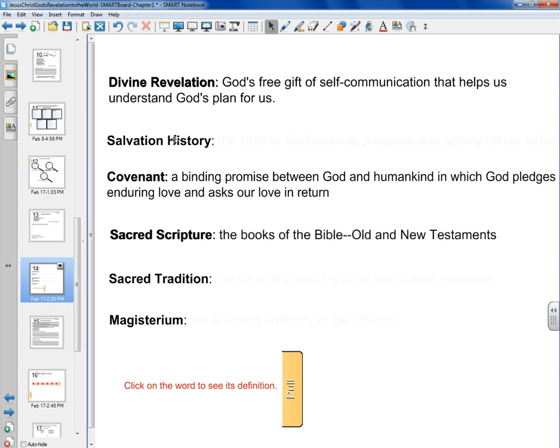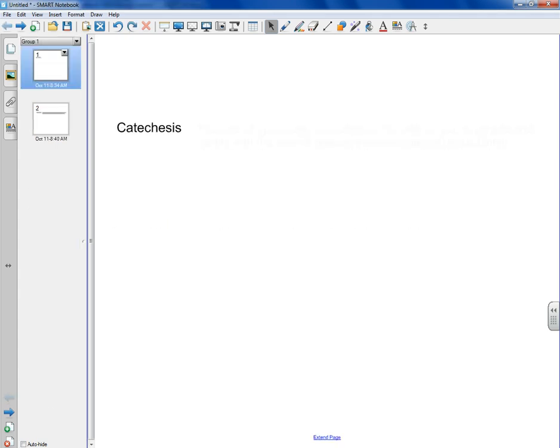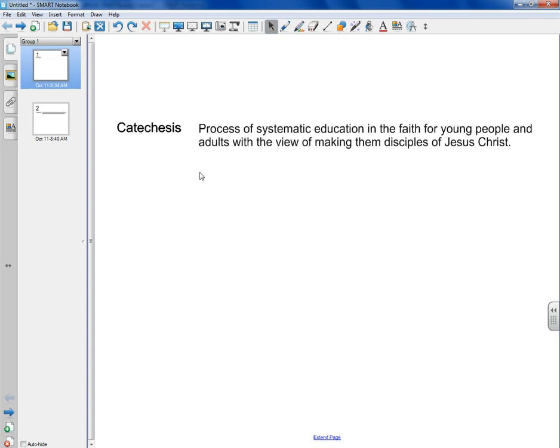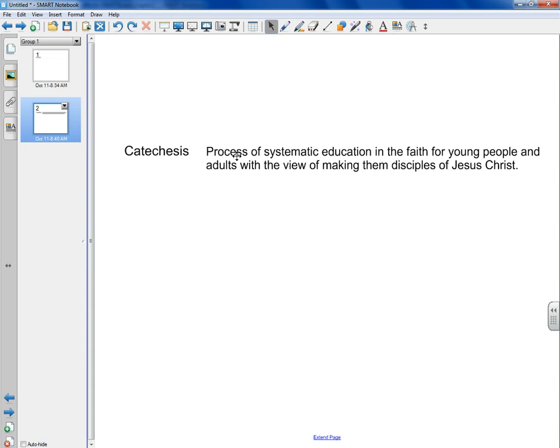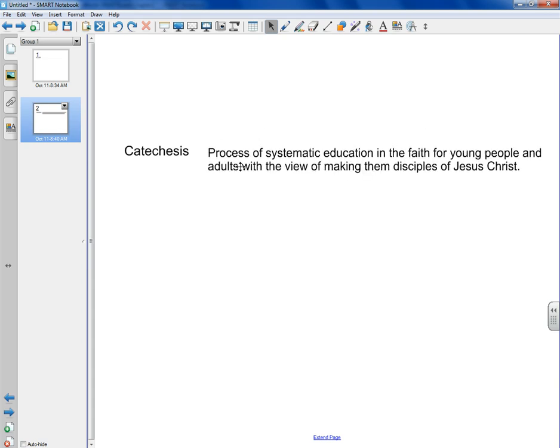And this really isn't too complicated to create. So here you see the end product of what we want to create, the definition of the word, vocabulary word, catechesis. So if you click on the actual word, you can see the definition appears next to it. So let's break it down. So here is the two parts, the definition of the word, the vocabulary word itself.